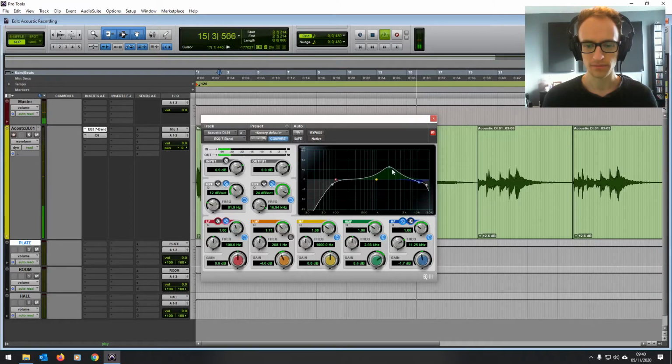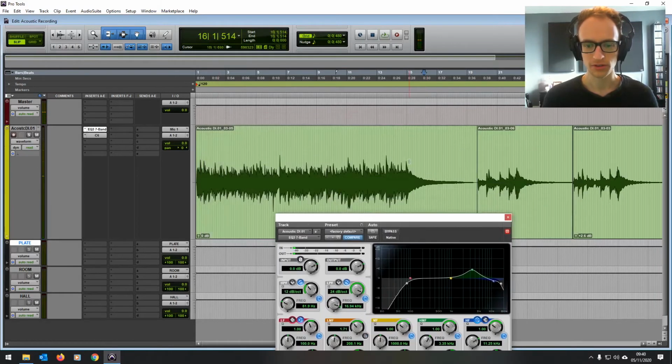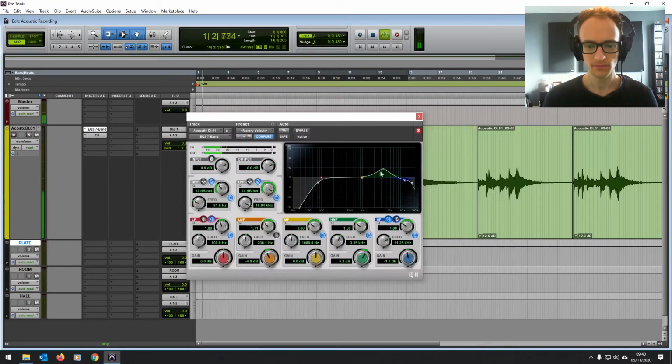And we'll try and bring some of that brightness back, with about 3 or 4 dB around 6K. Brighten it back up again. And then let's get rid of some of that boxiness as well, around 400 Hertz.